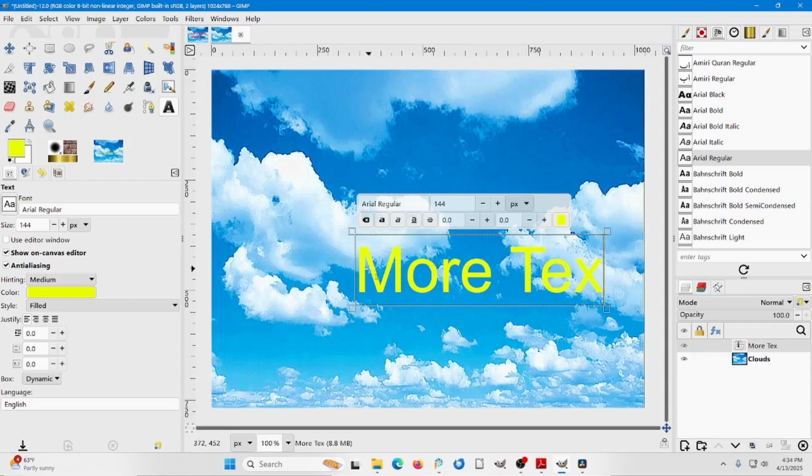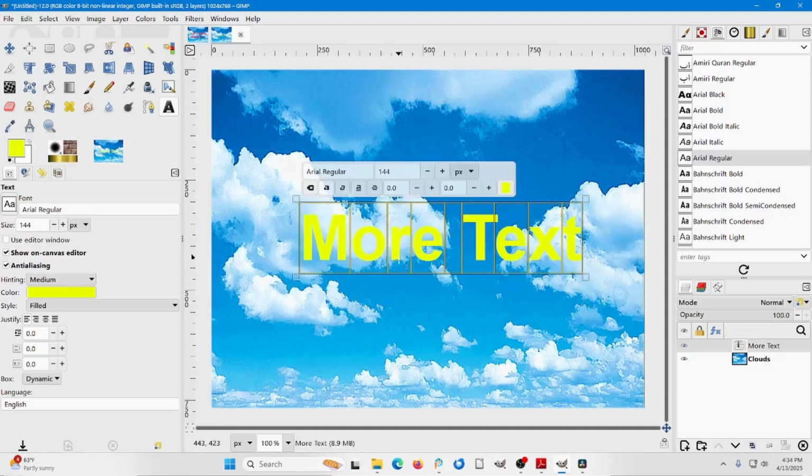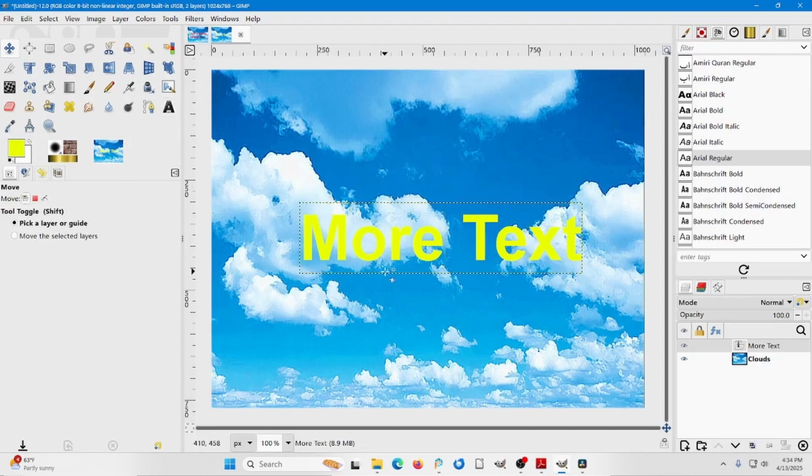And type with your fingers on the proper keys. Okay, now I think I'd like to make that bold, but I've got to select it all. Make it bold and do the Alt move trick. And I'll click on the move tool.